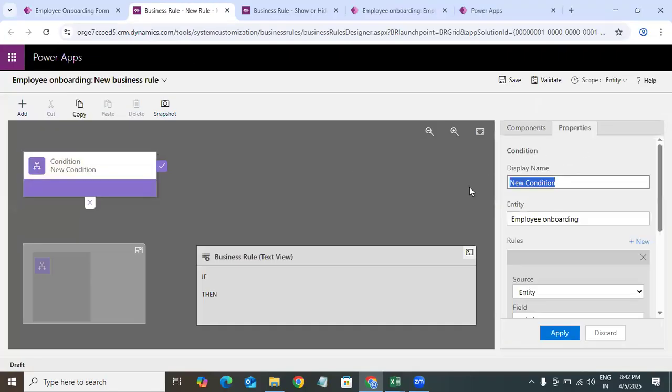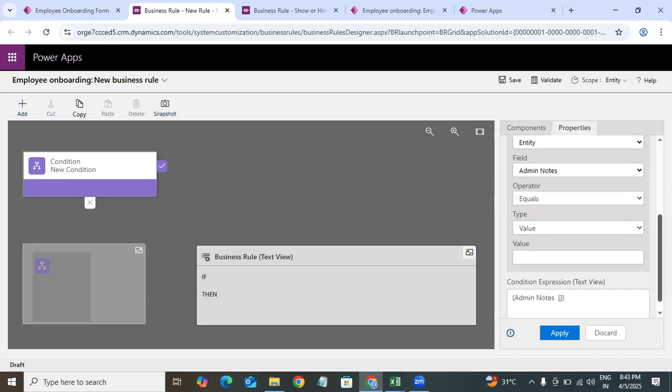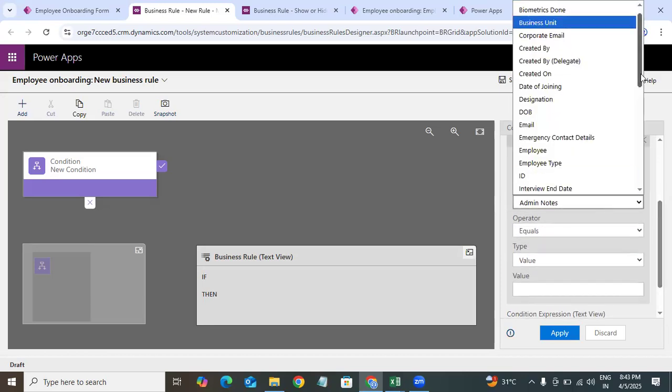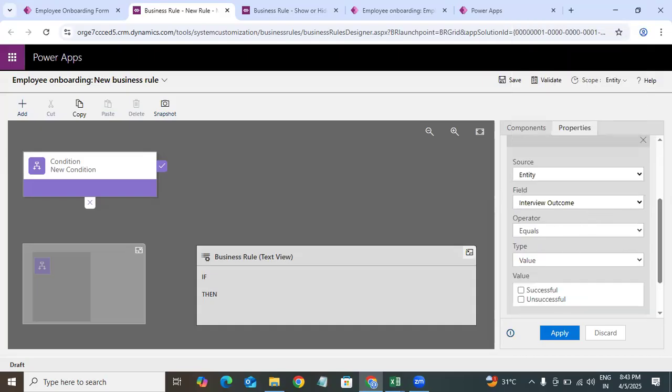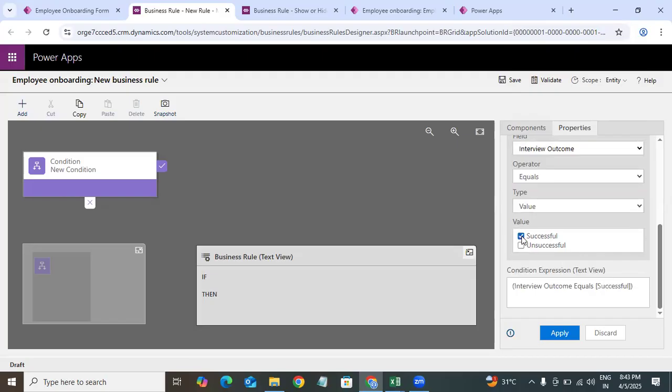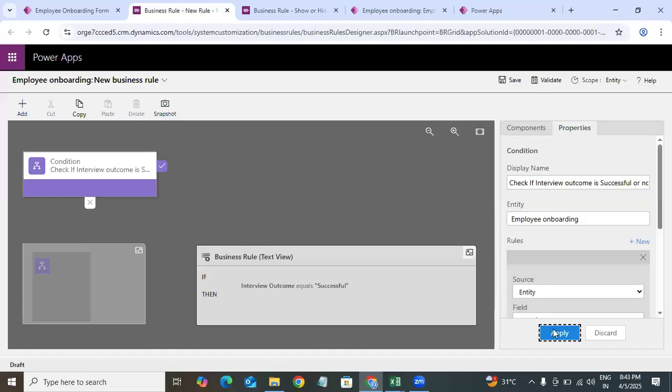Condition, check interview outcome equals, so if it is successful, that choice I'm selecting. Interview outcome equals successful, we have chosen.